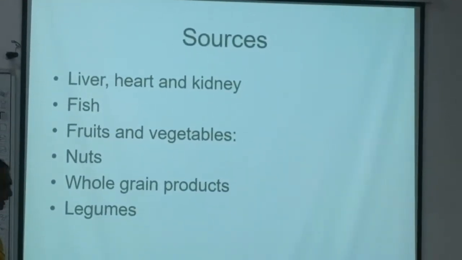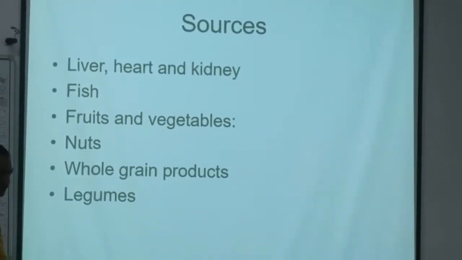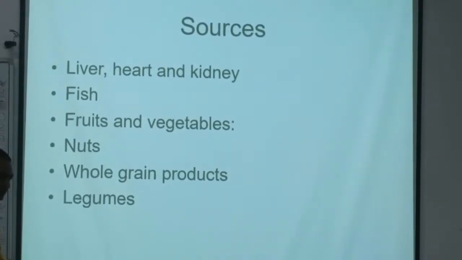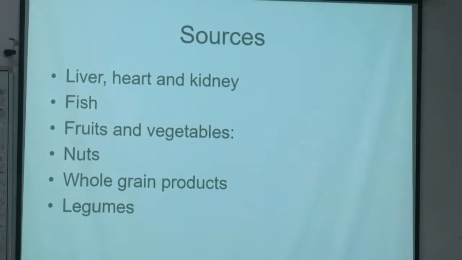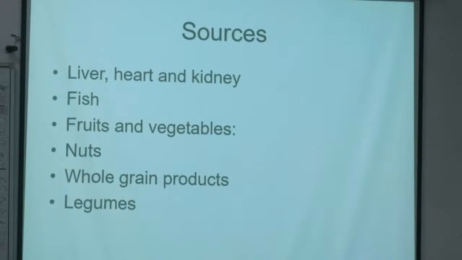Sources: write anything and everything you eat, just write those. Don't write like this: biryani, burger, pizza, tandoori chicken. Please write the name of the food, not the name of the recipe. Do not write biryani, tandoori chicken, kebab. No. Please write the name of the food, not the name of the item.